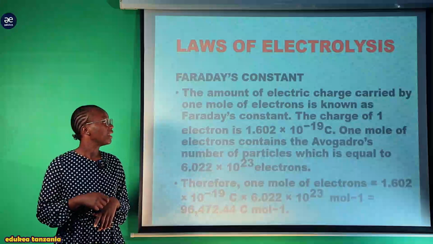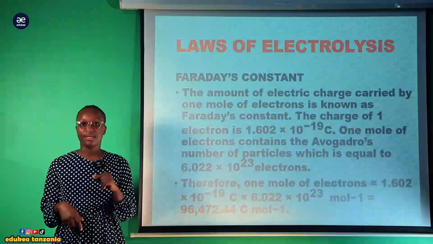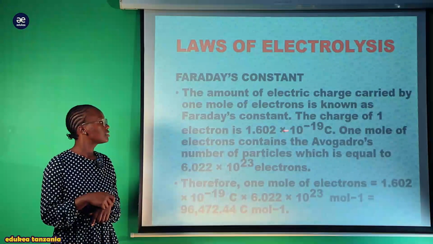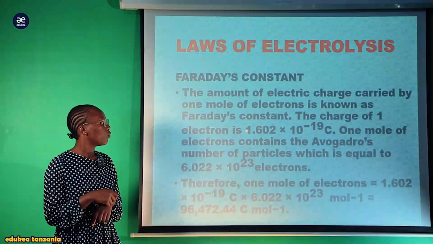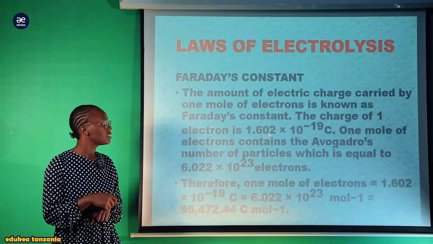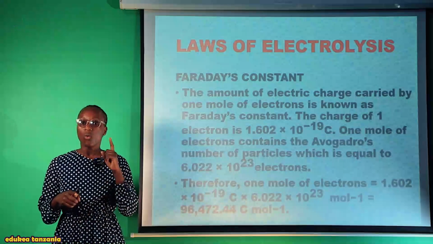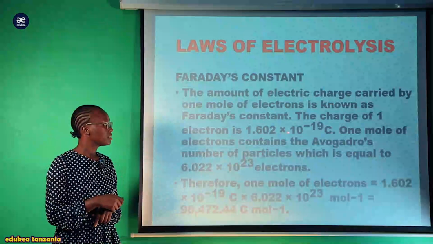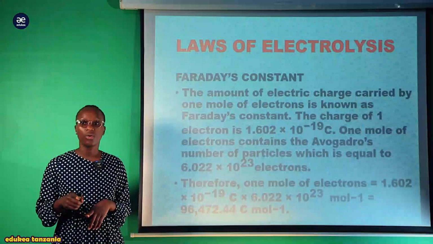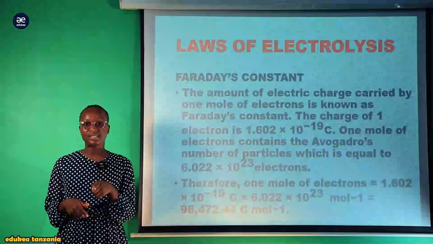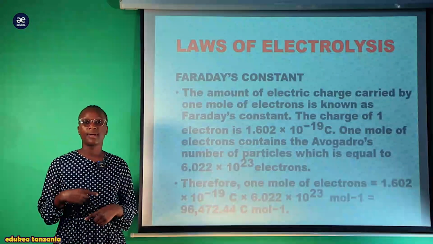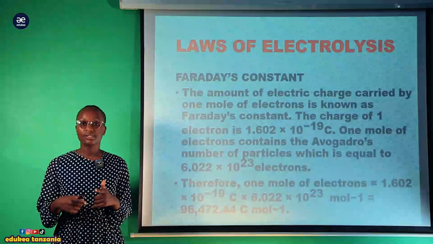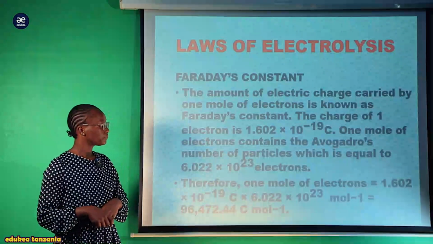Kwa hiyo tunaangalia ile electric charge, the charge of the compound. The charge of 1 electron is 1.602 times 10 power -19 coulombs. Kumbe 1 charge of electrons sawa na 1.60 times 10 power -19 coulombs. My student, tumia hizi data kuzimaster sasa hivi kwa sababu tutakuja kuzitumia mbele kwenye maswali, simple calculations. Kwa sababu umesha master hizi data hizi, ni rahisi kwako kusolve maswali na yanakuwa mepesi.